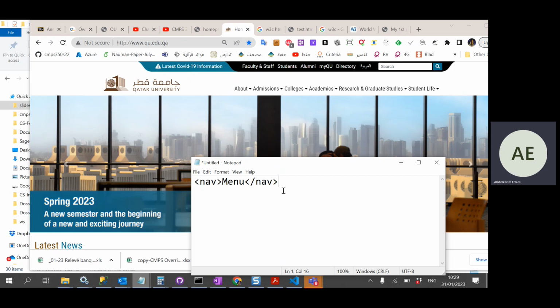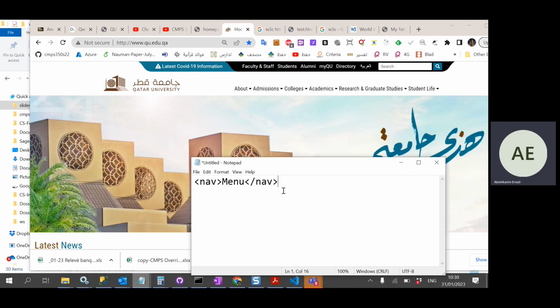So when they start reading the content, they may skip the nav because it has nothing to do with the actual content. You see what I mean? So maybe next session I'll show you the importance of choosing the right tags to describe and structure your page.